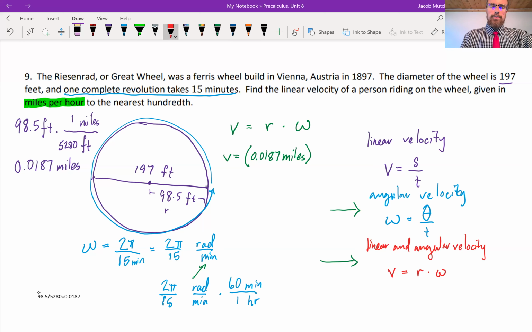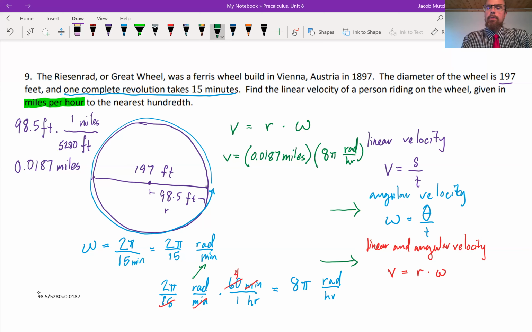In terms of units, minutes are going to cancel. They're on opposite sides of the fraction. And then I see I've got a cancellation here: 60 divided by 15 is going to leave me with 4. So for my angular velocity, I'm going to get 2 times 4 is 8, and then I had a pi. I don't have any other values except ones in my denominator, so I can put my units radians per hour. That's now ready to plug in alongside my radius. So I'm going to plug in 8 pi radians per hour, and at that point, I'm good to go.